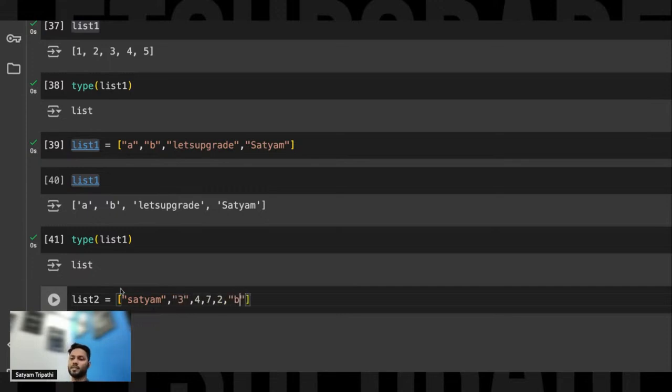I have mentioned Satyam and 3 in a string, and I have even mentioned 472 and B. If this is a list, what do you think? If I execute it, will it give me any kind of error, or will it successfully execute? Will it give me error or not?